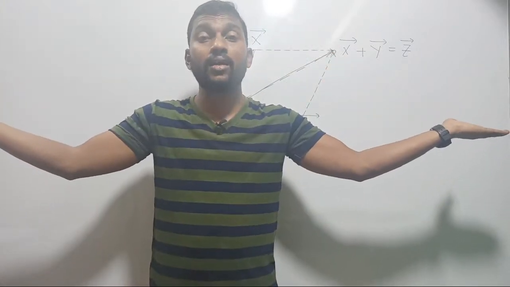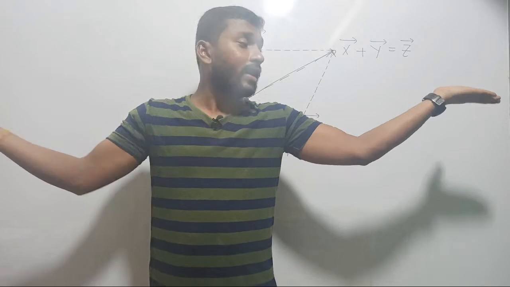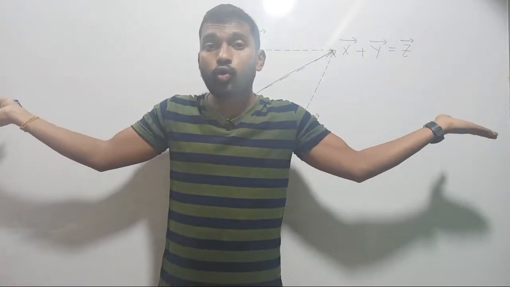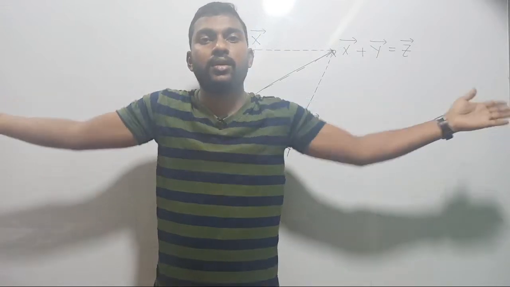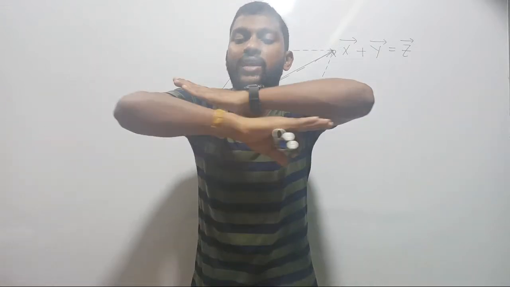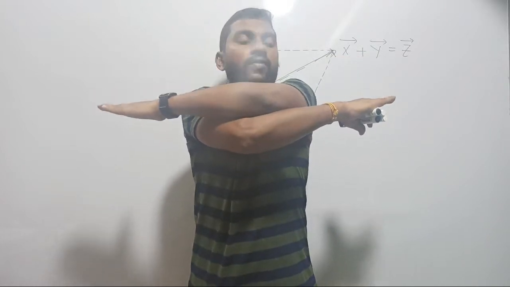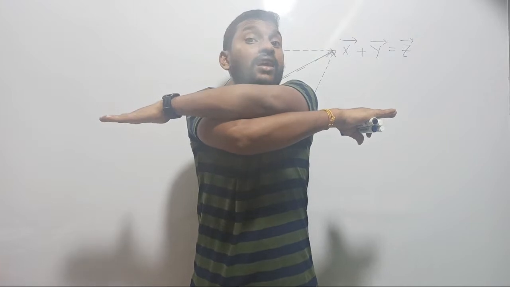That's why on the x-axis there are 2 coordinates. In the first quadrant, x values are positive, whereas on the opposite side, values are negative. It means there are 2 vectors traveling in the opposite direction. One vector is traveling like this, another is traveling like this. On the x-axis there are 2 different values: this is positive, this is negative. They are traveling in the opposite direction, right?